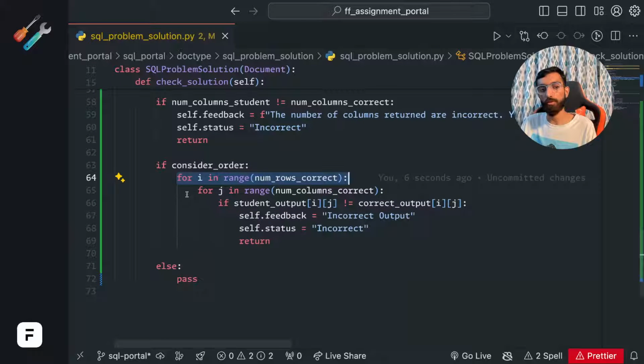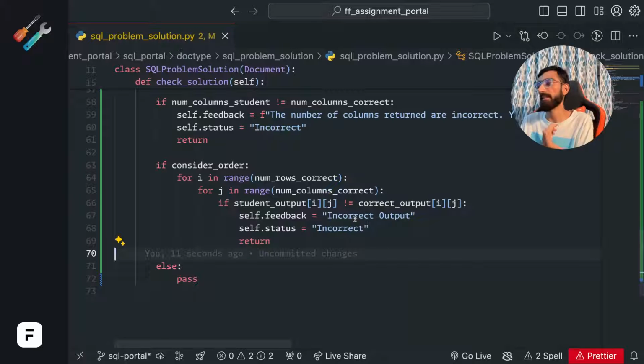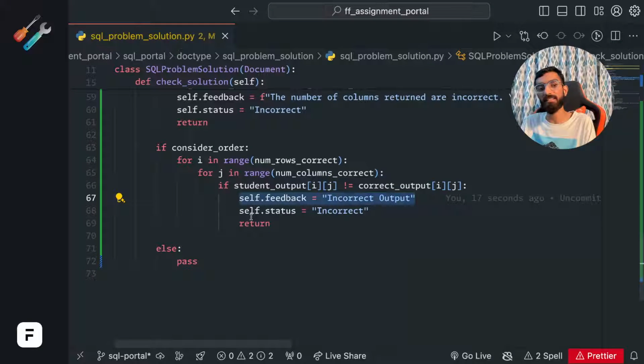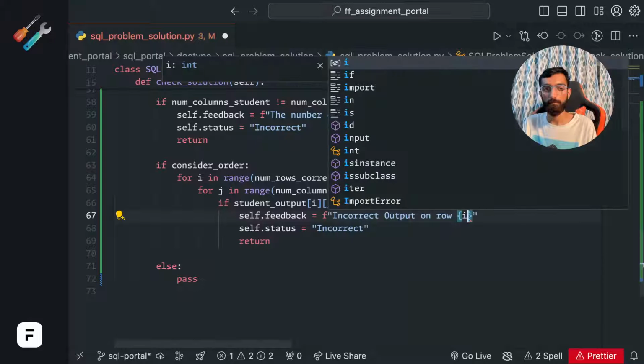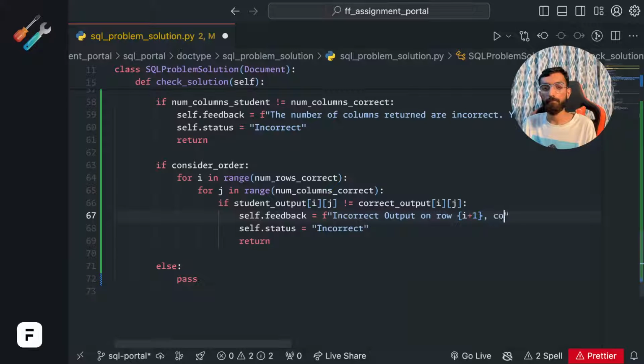We are looping over each row and then each column in that row and just comparing each cell. If any one of the cells doesn't match, incorrect. We can give more elaborate feedback. I don't know how useful this will be to the student, but let's give it anyway.